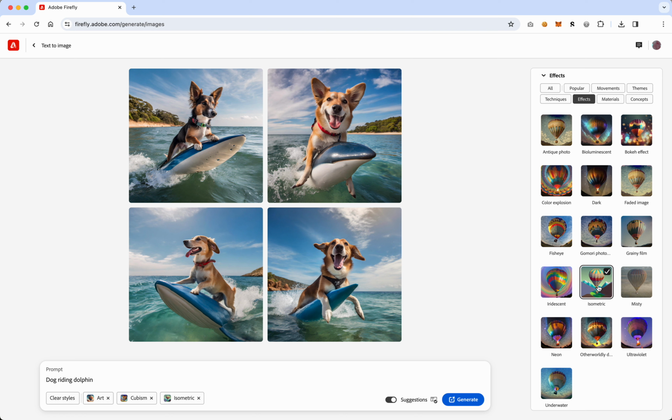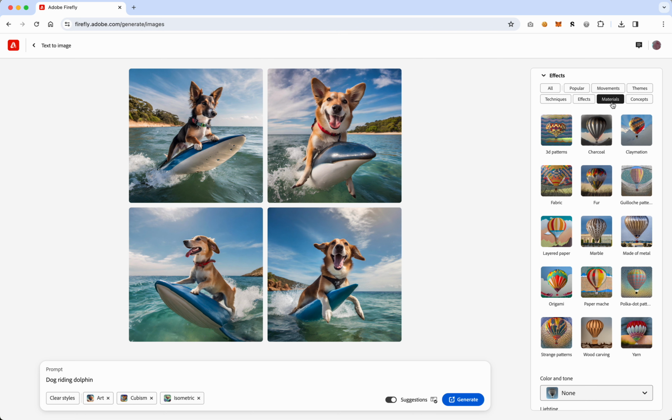Can maybe do an isometric view that might kind of play with the cubism. As you begin to play with this, I would also recommend that you really do play. Learn that maybe certain styles go well together, and maybe you even try some really opposing and contrasting styles and see what happens there. I personally tend to gravitate towards stuff that feels similar, so isometric and cubism kind of go hand in hand.